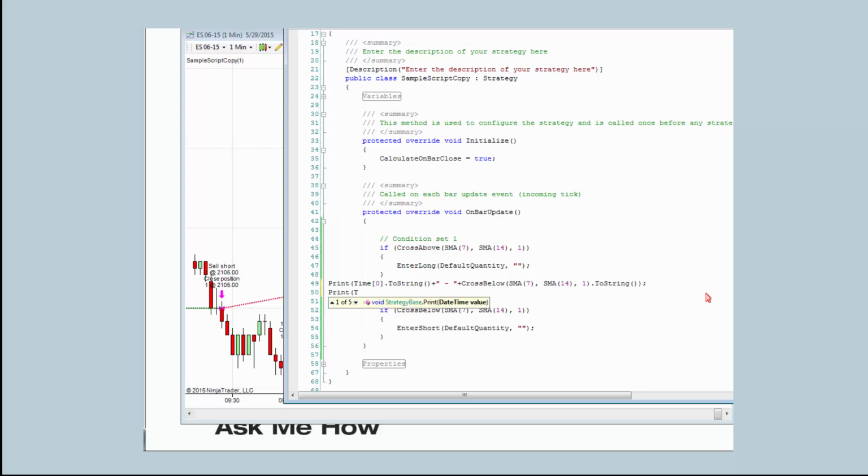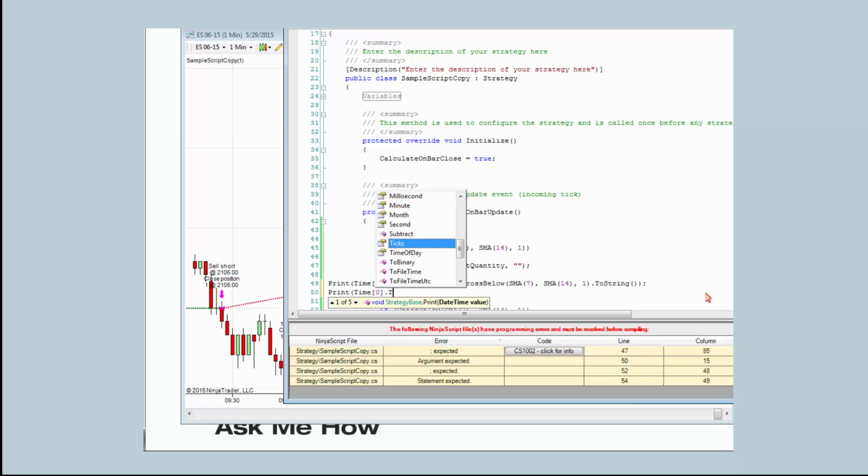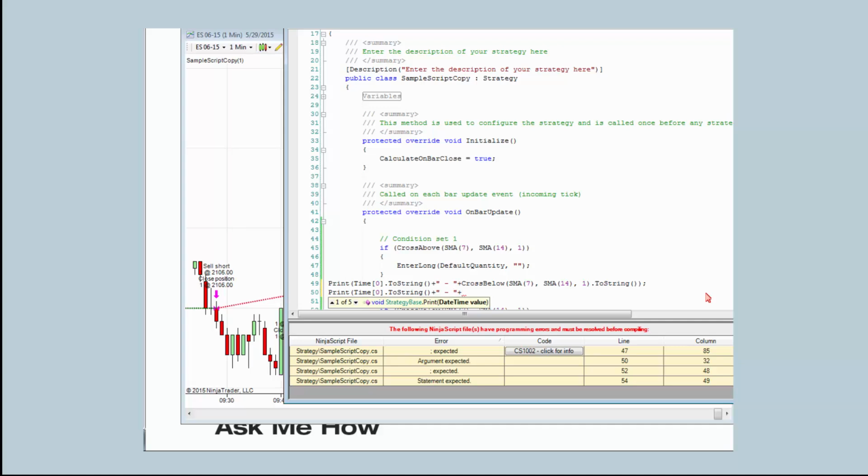But if we wanted to get specific about why that cross below returned true or false, we would need to print out the values being checked in that cross below. So here's what I'm typing out. First of all, the time of the bar, and I'm putting in a dash as a separator. In the actual string, what we're looking for is the SMA with a period of 7 on the previous bar, one bar ago, and then I'm going to print this in the window.